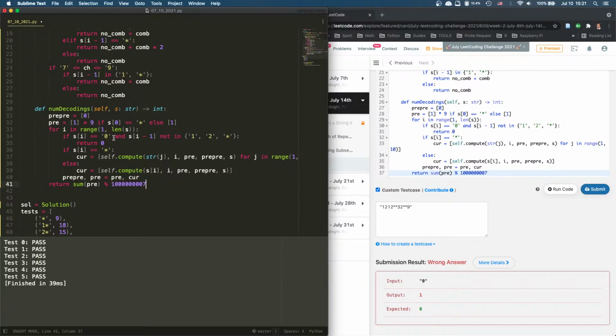If this is 0, oh, the pre. If this is 0, else. It should be 0. So if this is this, else.